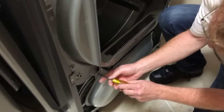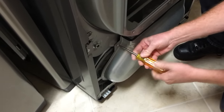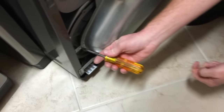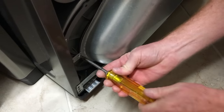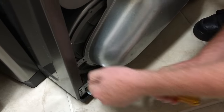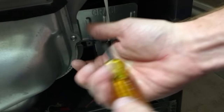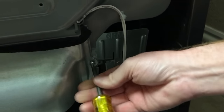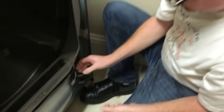The screws that we're going to be removing are this one right here, and this one here, down by the blower, and there is one over here. That should be all of them.